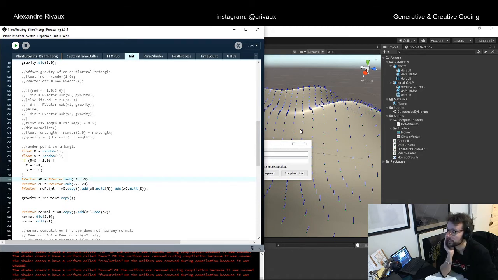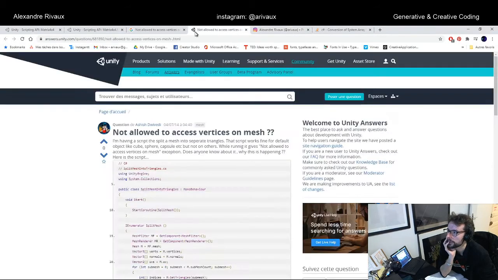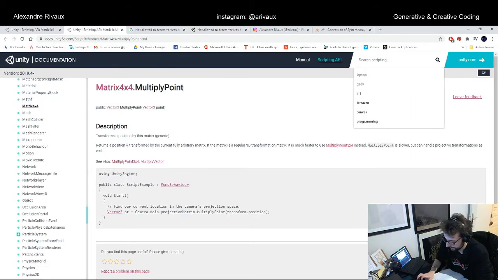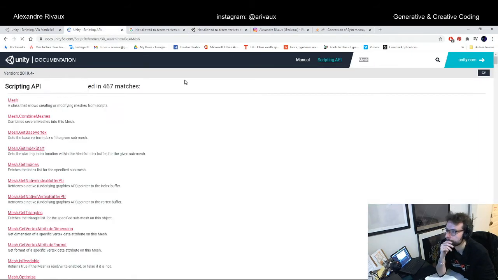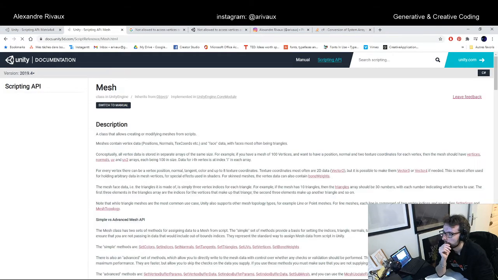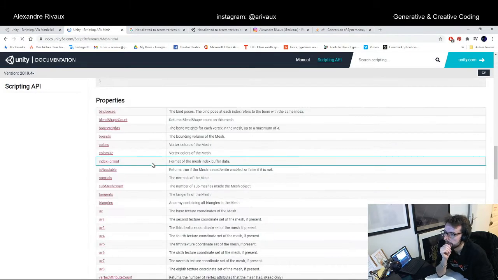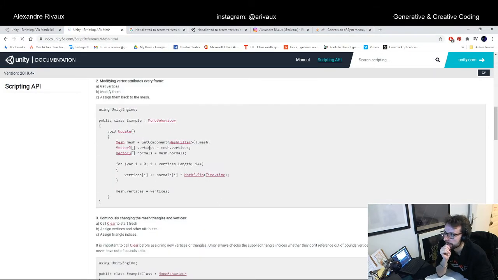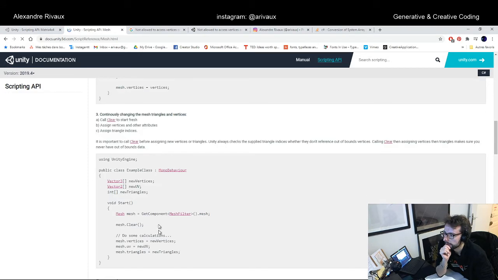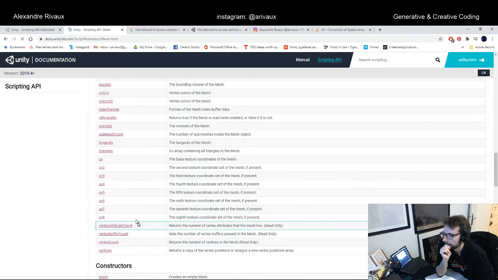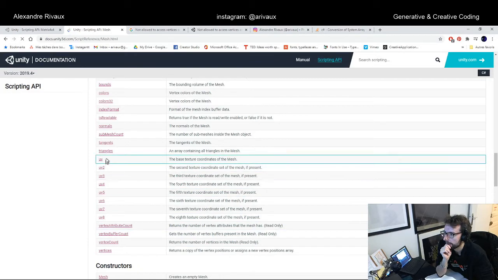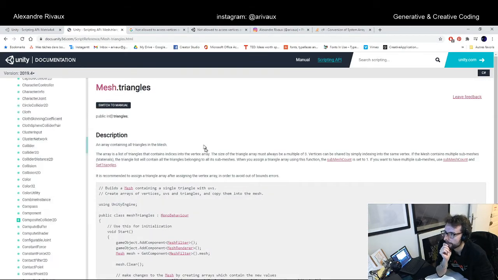In order to do that, I would need to retrieve, where is it? Let's say mesh.vertices, for example. So this is the vertices, this is the normal, but I would need to take the triangle, which are there, array.